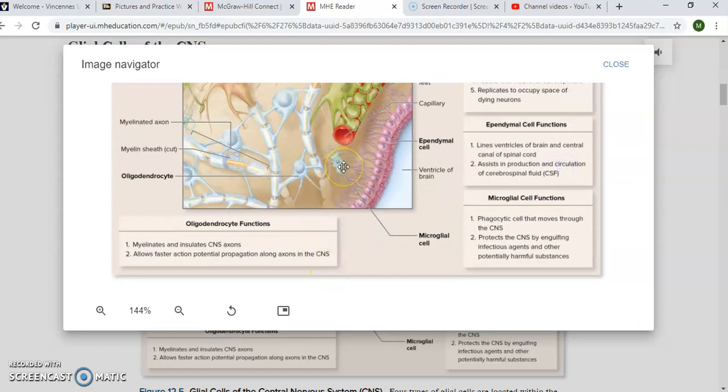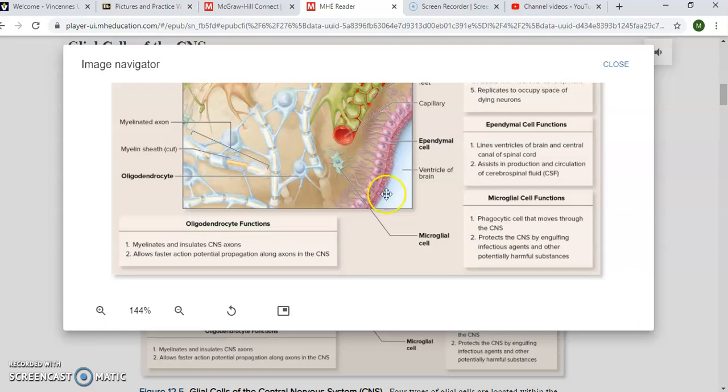So what they can do is actually engulf foreign material, whether it's a pathogen, some sort of disease-causing organism, or maybe some damage. If we have some damage in there and there's some cell debris, they will take care of it too. We haven't used this term before, but we call them phagocytic. That just means that they take things in by endocytosis, which we've talked about, and they take up large particles like bacteria and cell debris.